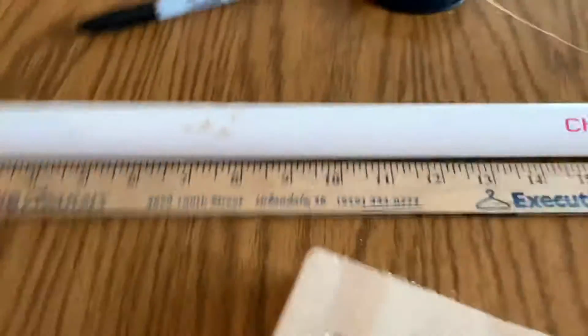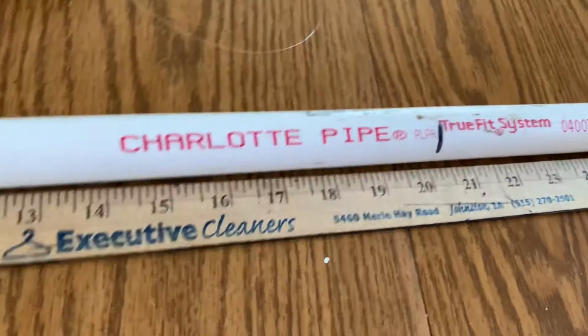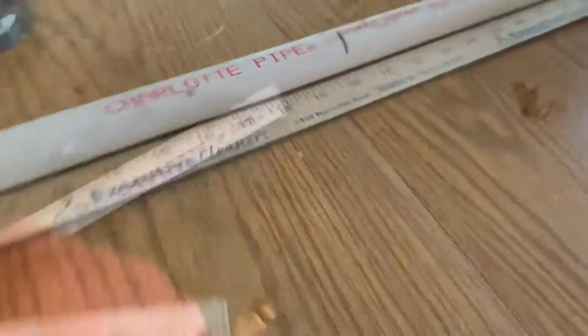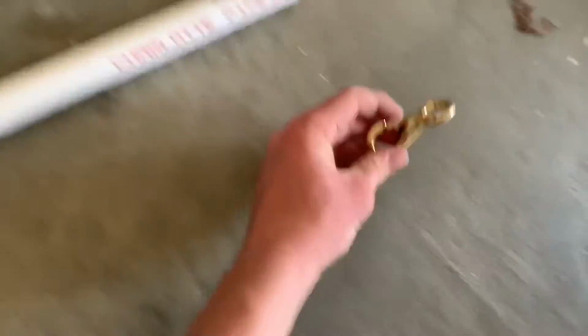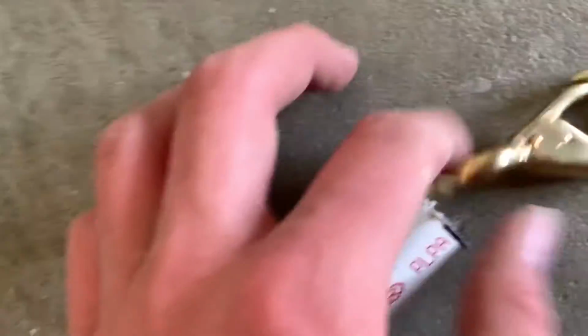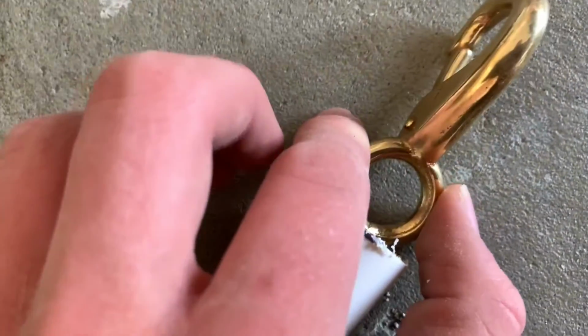Alright, the next step is to just get a 3/4 inch PVC pipe. Then you're going to cut it at exactly 20 inches. Now that it's like this, you are going to get a heat gun and one of these, I don't even know what you call these, carabiner clippy things. It's a new scientific term, carabiner clippy things. And then you're just going to heat up the very end of this, and then push this into it, and then flatten it down, and while you have the heat gun, flatten down the entire rest of it.